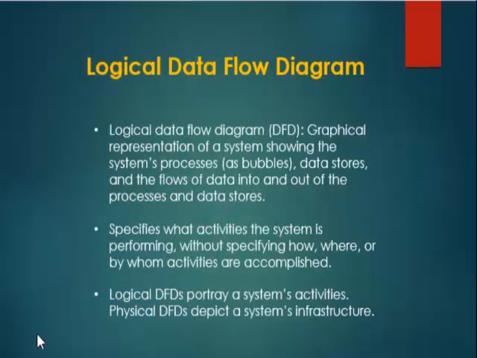A logical data flow diagram, a DFD, is a graphical representation of a system showing the system's processes, as bubbles, data stores, and the flows of data into and out of the processes and data stores. It specifies what activities the system is performing without specifying how, where, or by whom activities are accomplished. Logical DFDs portray a system's activities, while physical DFDs depict a system's infrastructure.